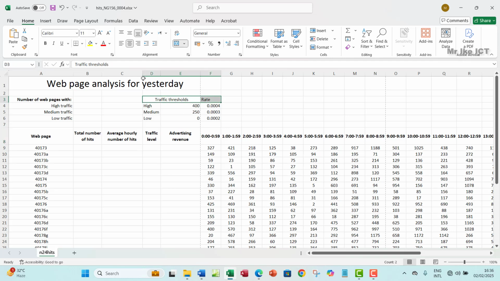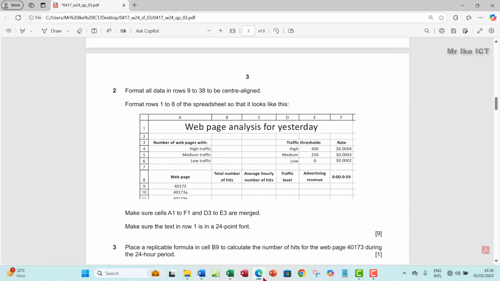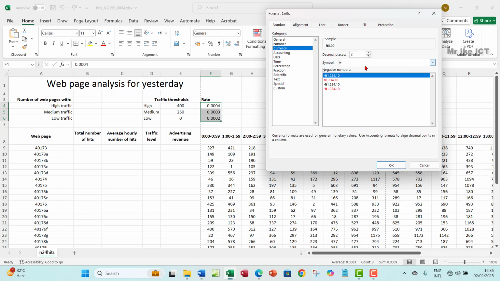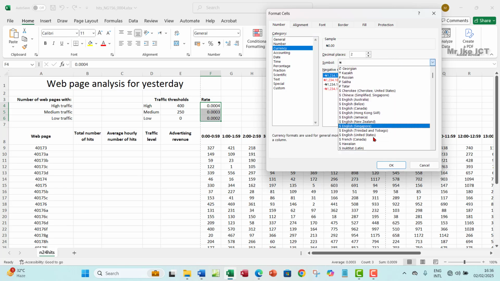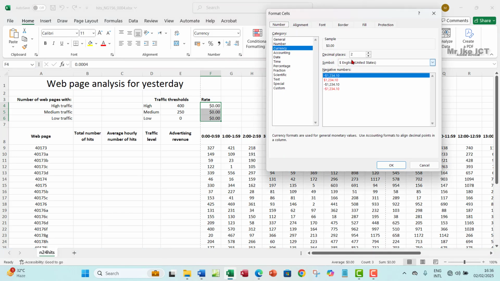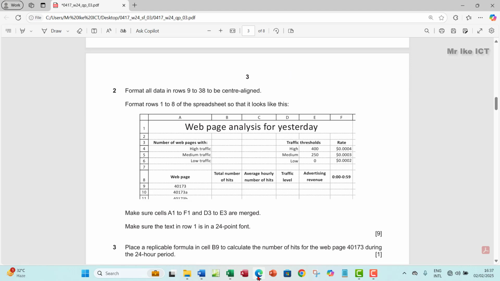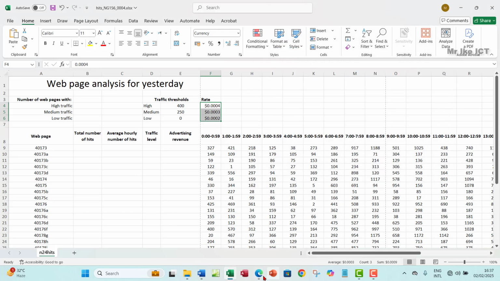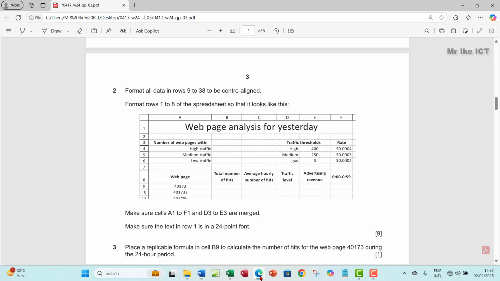So I think here should be bold from here, right? And then the number here should be center aligned. And then I think this one should be currency in dollars. So it has to be in 2 decimal places. So let me take United States dollars. Okay, that. Did I put it in two decimal places? What the heck? So I need to leave it in whatever decimal place it is. How many decimal places are those? 1, 2, 3, 4. So I think that's 4. Leave it at what it is. So it's just the dollar that you have to add.